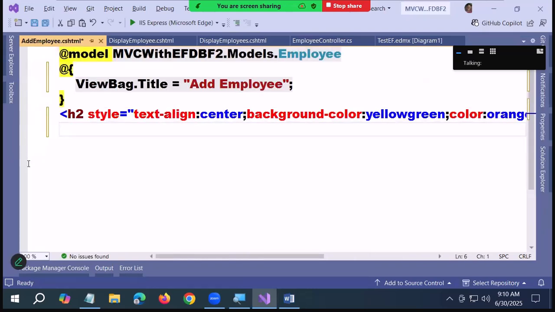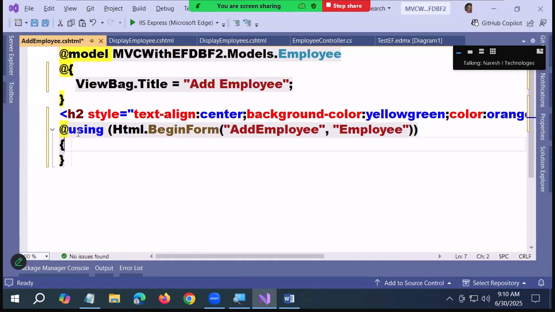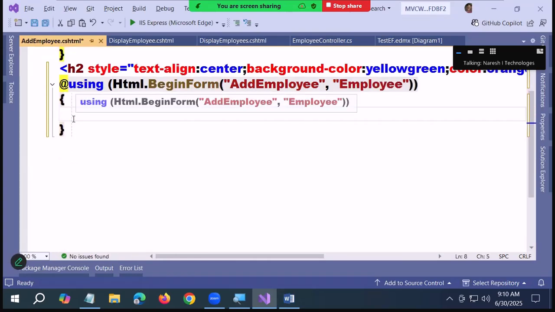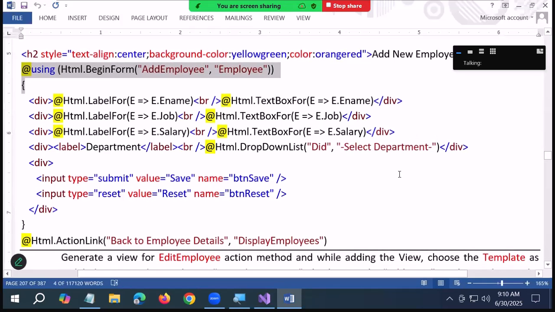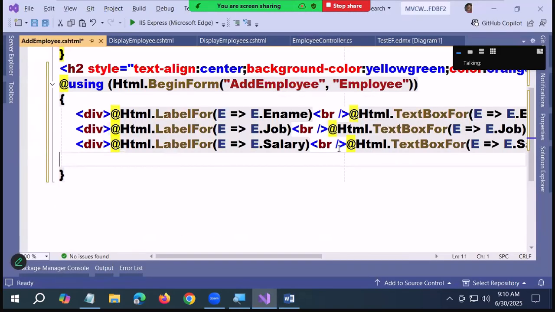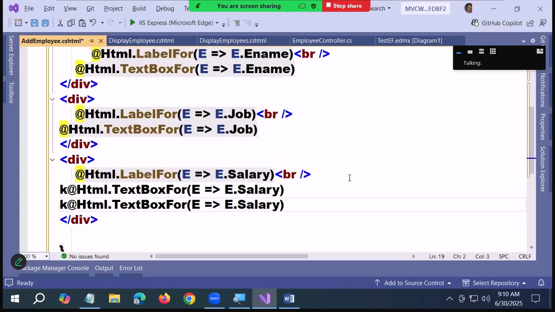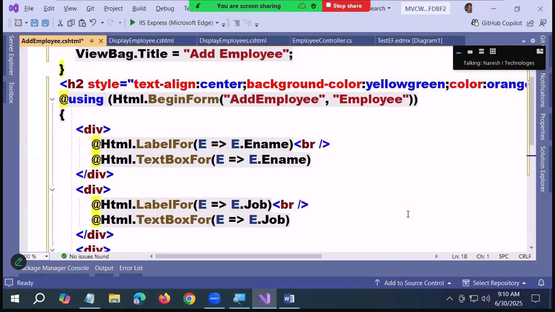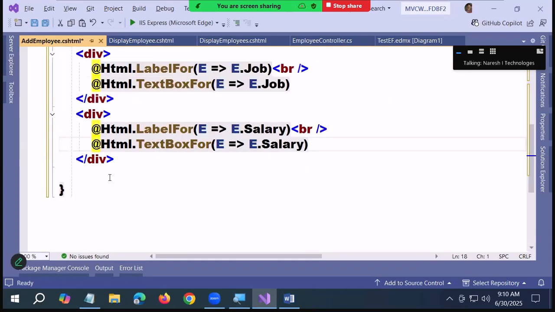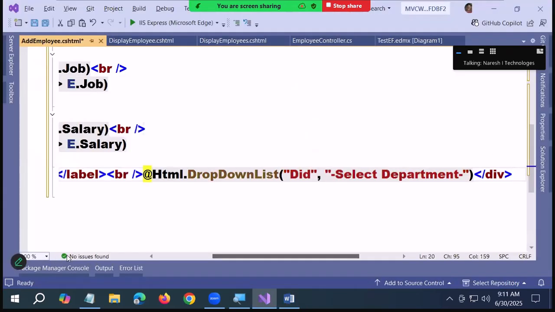Next, add, using no images now. Made those extra things there. Name, job, and salary. What next? Department, right? Watch the department data, all of you, carefully.